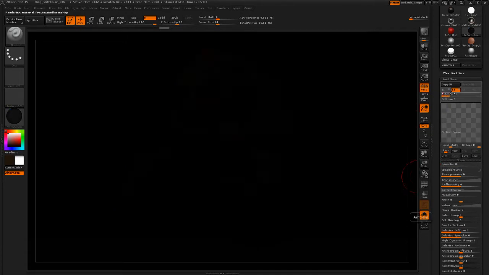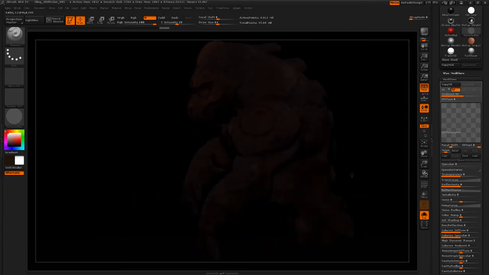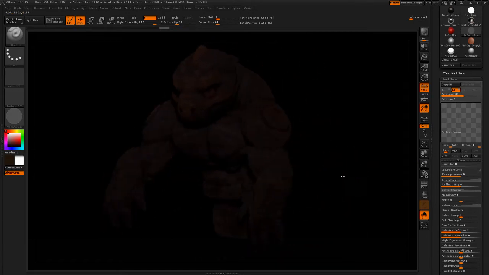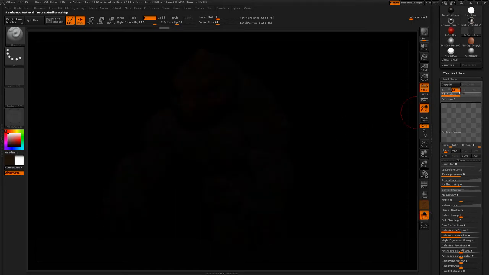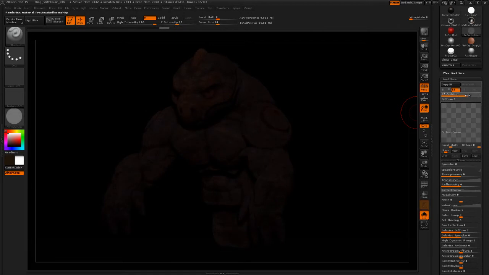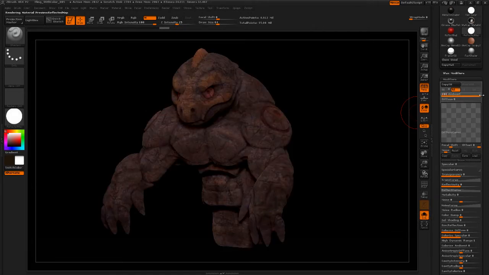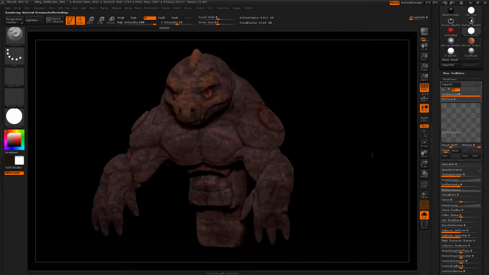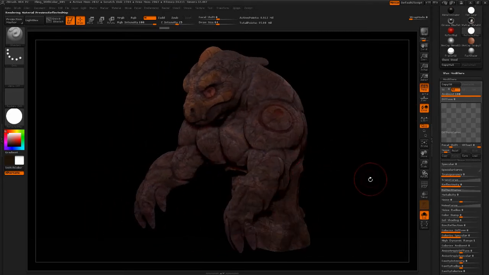If I take up the ambient, you can see how when I start cranking that up, it's as if there's evenly distributed light just coming on all around the object. So that's what's going to give you ambient. You want to be a little bit careful with over-cranking that because you can lose a lot of your shading if the ambient is too high. You can see at 100%, there's really not any shading going on. You're just getting pure color at that point.